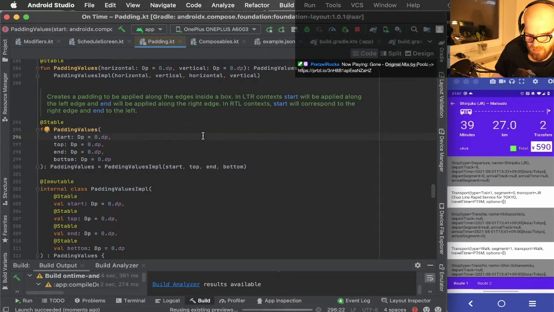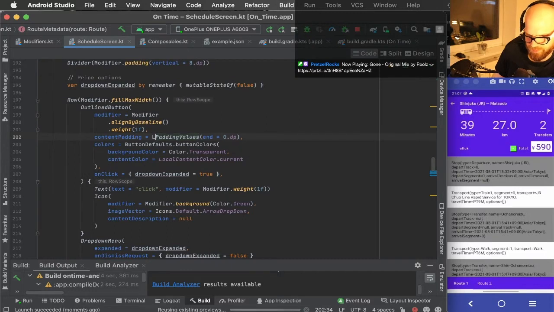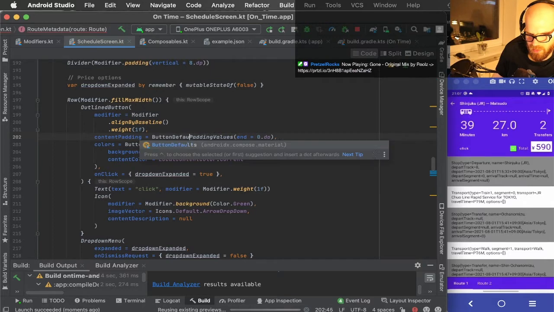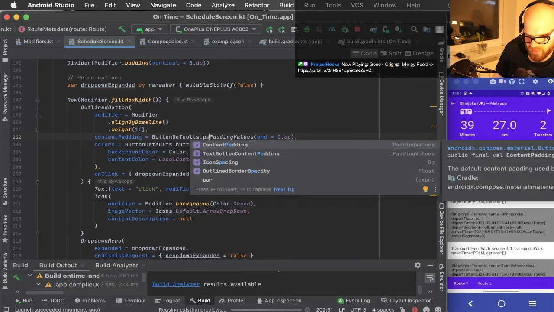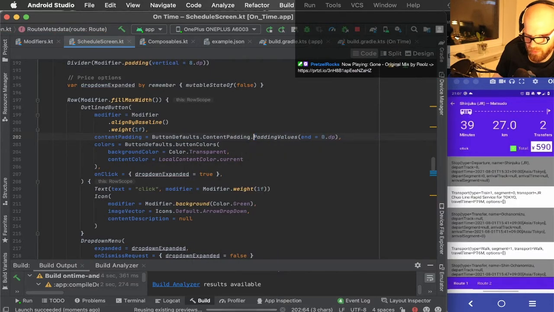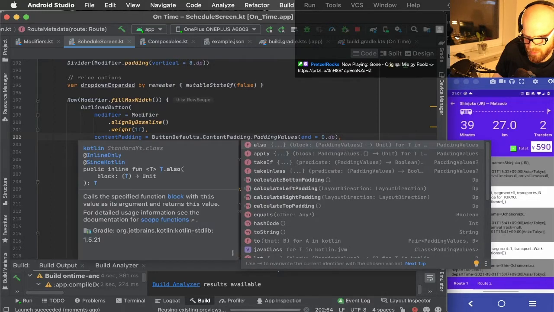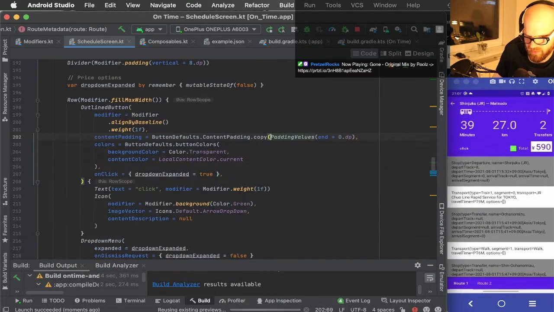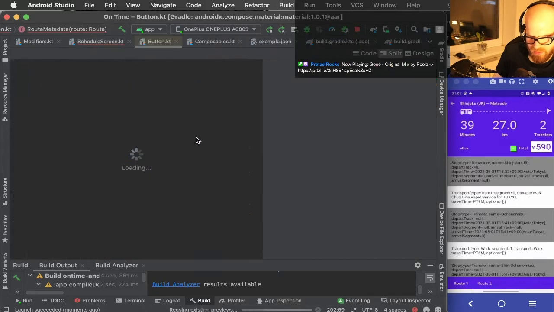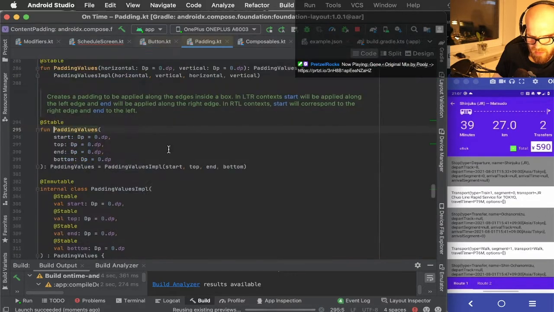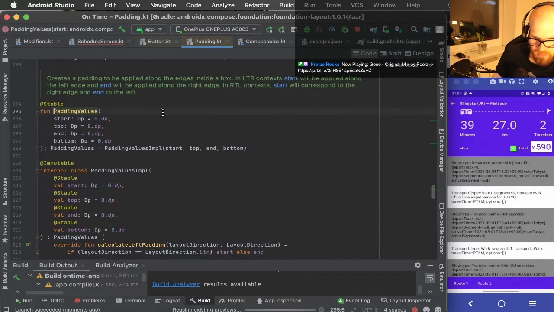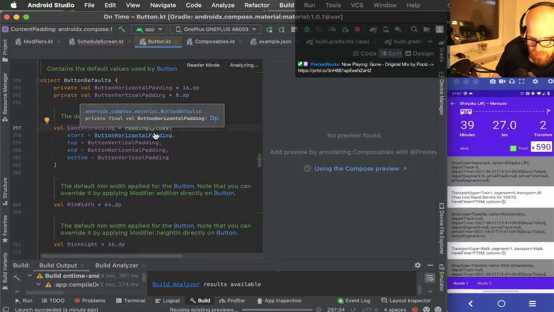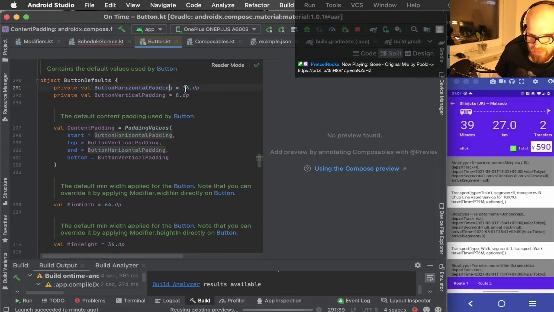Oh. I want the normal paddings, content padding, but I want to... Can I not copy this? Why? Okay, that's really annoying. Okay, whatever. So it's vertical 8, horizontal 16.